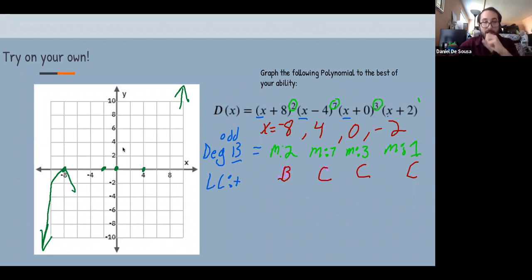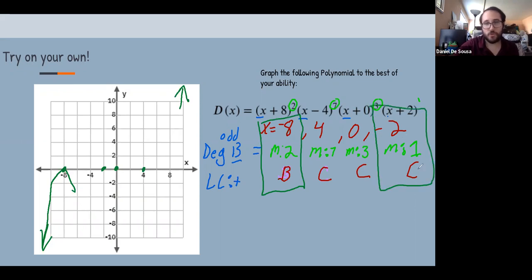Okay? The next multiplicity that I have here is -2. So I did this one. I'm done with this one. -2 is here. It's going to cross. Remember, when the multiplicity is 1, it's going to look linear. So it's going to go down. Obviously, it has to turn back, and it's going to go straight through here. Okay? I did that one.